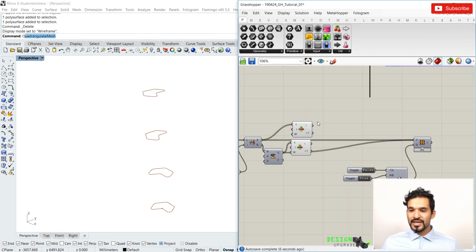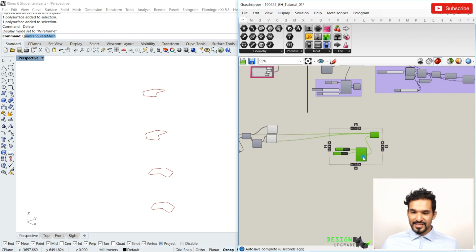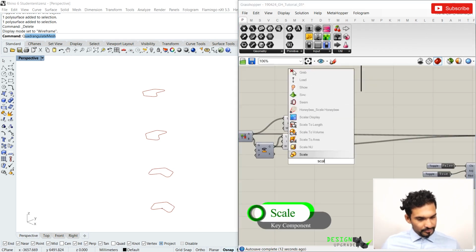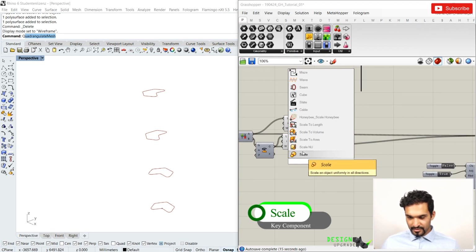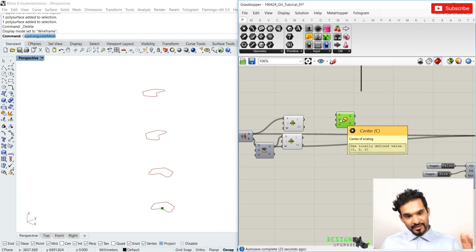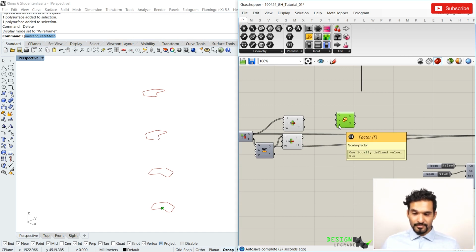Now what we want to do is bring them together and scale them. To do this, we need a scale component. This here, not the NU, but the normal scale, right? It works in a certain way: you supply the geometry, you need to supply a center point from where the individual geometries will be scaled, and you need factors to scale that.